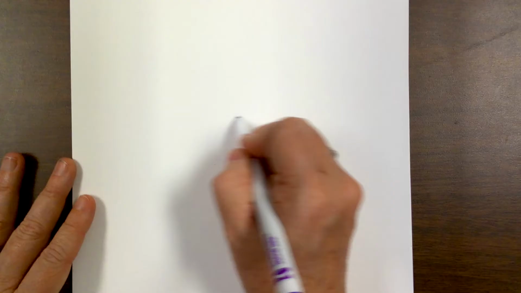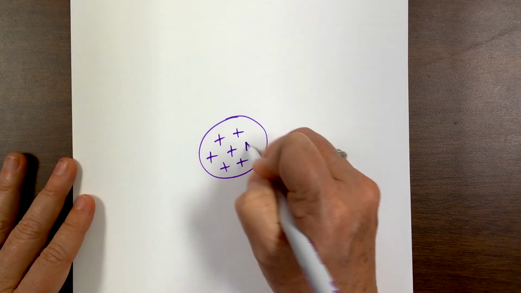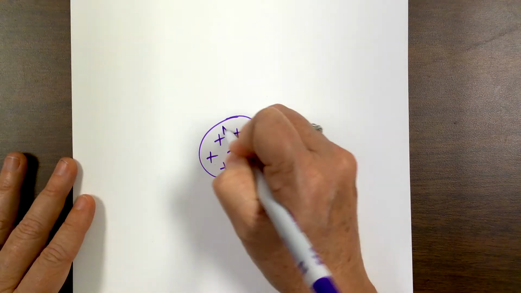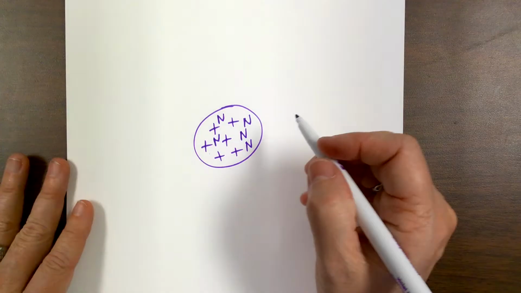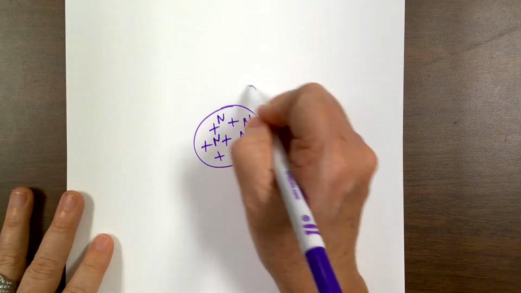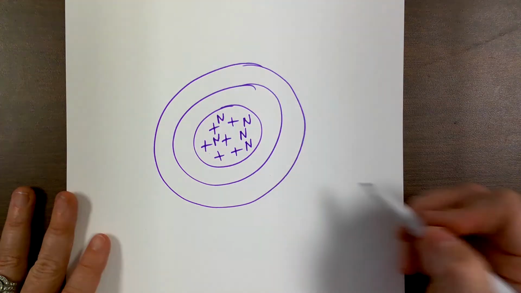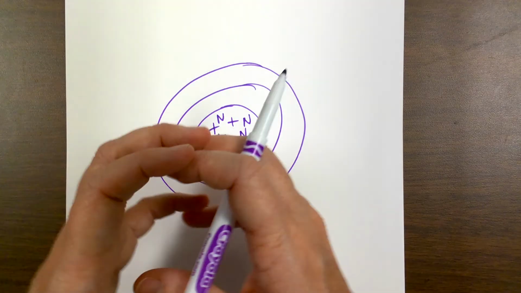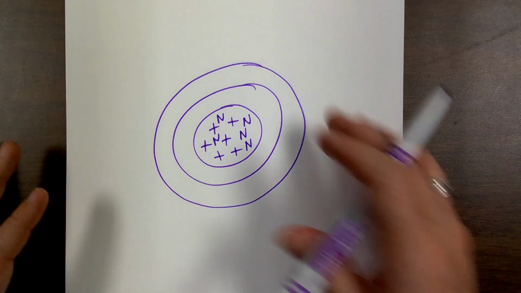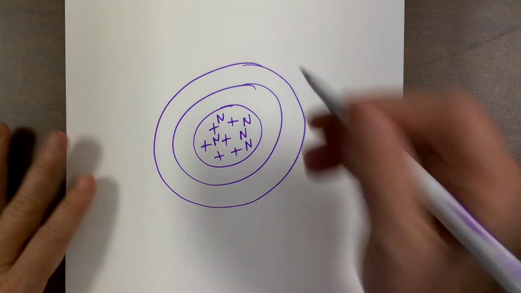So we have it here. We have our positive protons in here, and we have our neutral neutrons, okay? And we're going to talk about what the number means and those kind of things. This is just a little bit of review from chemistry. Then around the nucleus, on different pathways, they're actually very three-dimensional. So it would be like a balloon inside of a balloon inside of a balloon. These pathways aren't just circular. They can run in 3 dimensions.